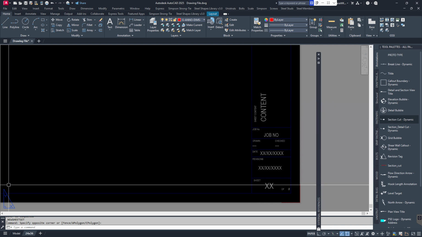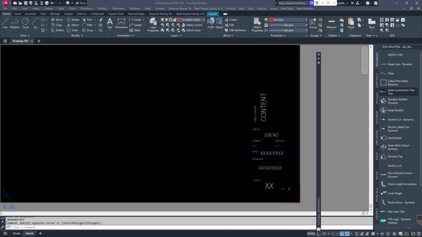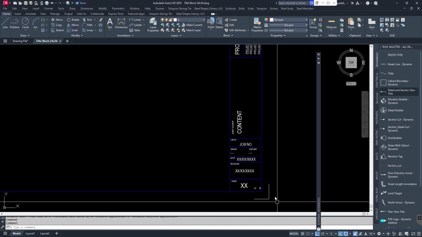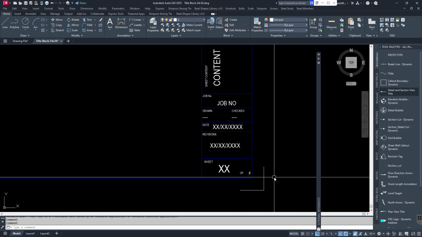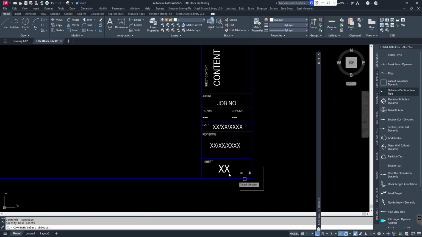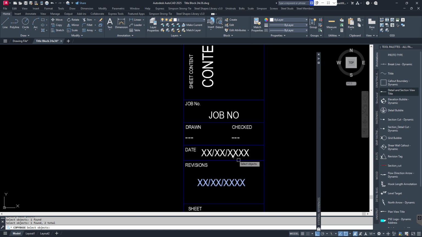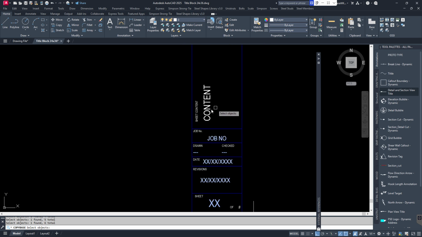So I'm going to go back to here, open my title block, and then I'm going to do a control copy at a certain point, and I'm going to grab all the text that I would typically populate on my title block, and I'm going to copy it over to my drawing file.